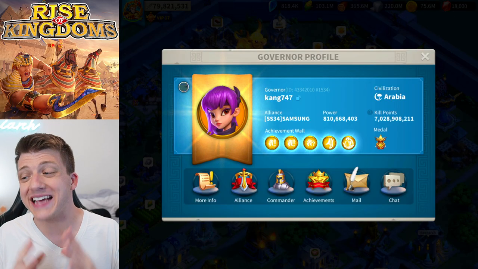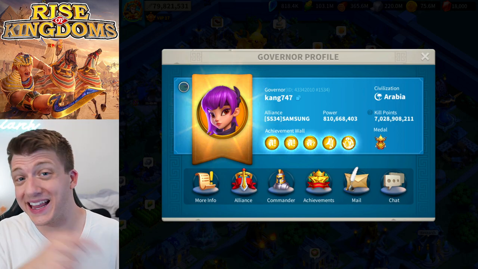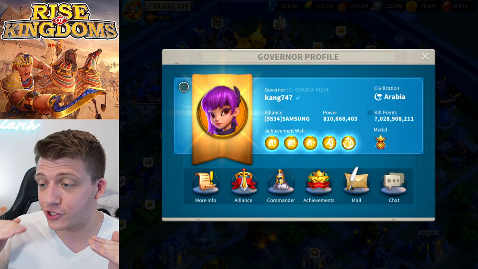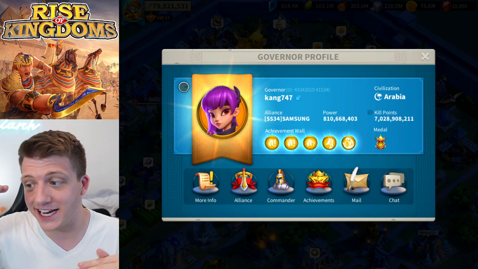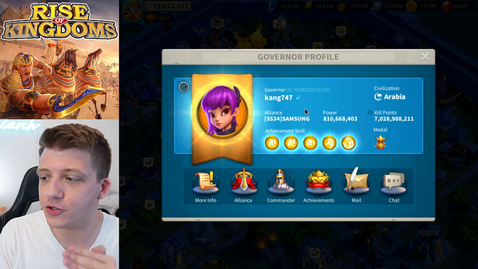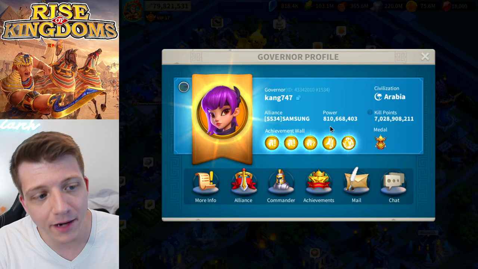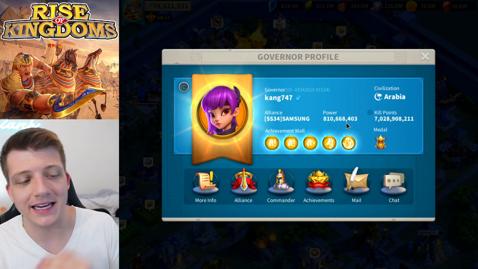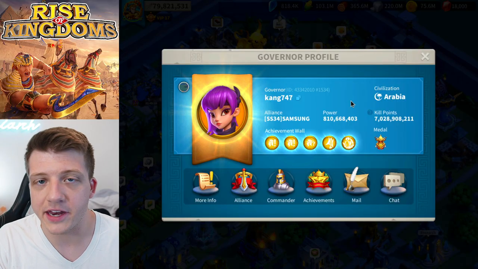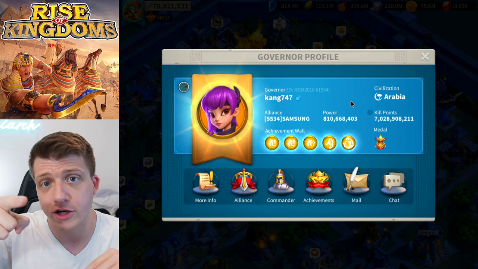Now this player was actually supposed to be number four on the list as of last night, but they've dropped power, and the player who's actually at number four has gained an insane amount of power. When I checked last night, Kang747 had 869 million power, and now they're down to 810,668,000 power. Still an insane number, but I just can't believe that in 24 hours they've lost so much and the other players gained so much, and we're going to talk about them in just a second.